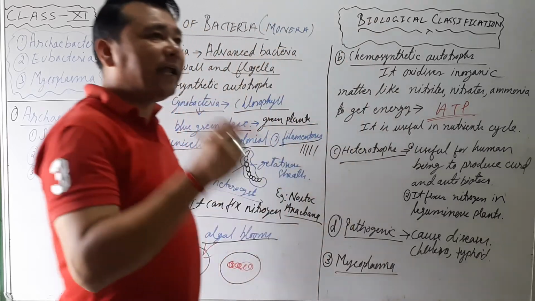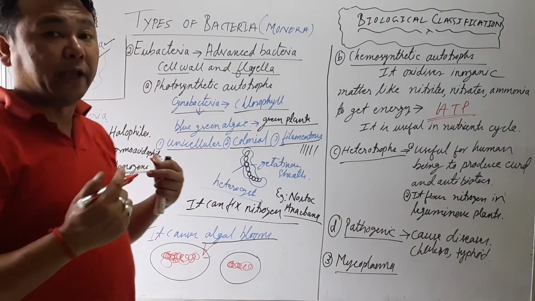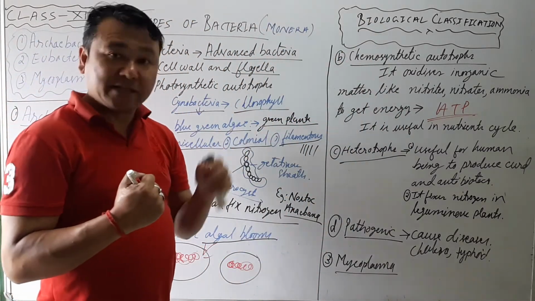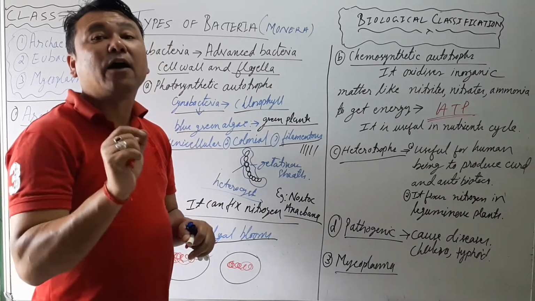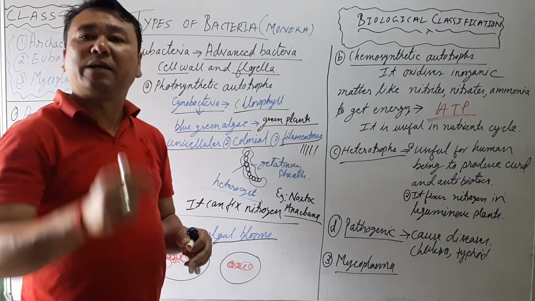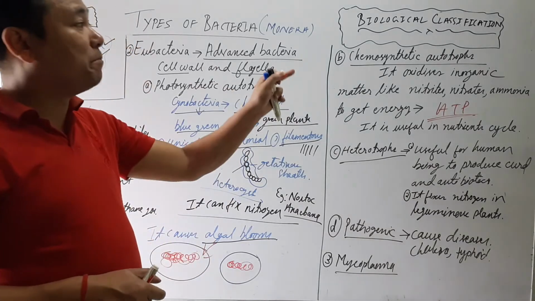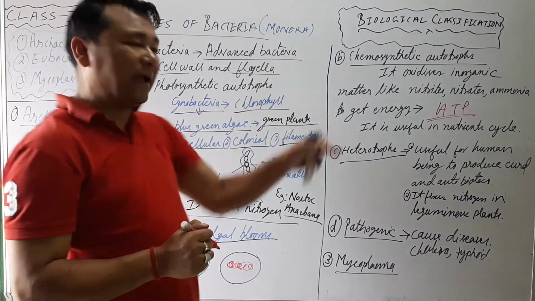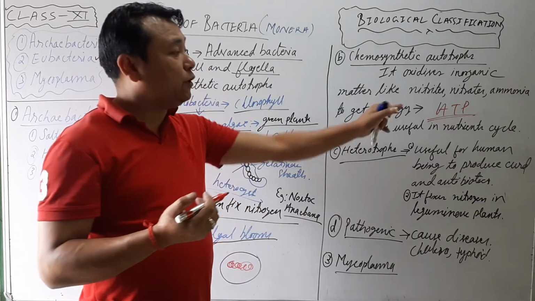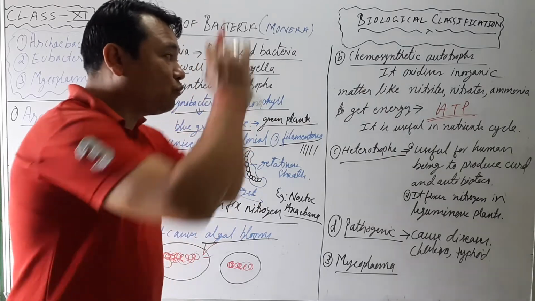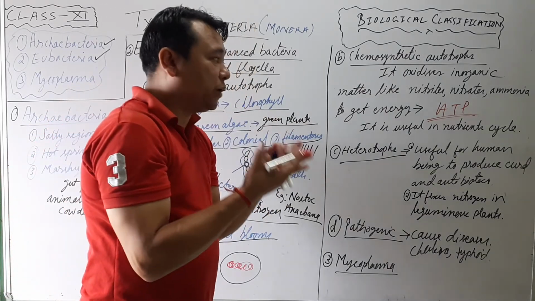ATP produce, and we know that ATP is the energy currency of our body. Energy, हामीलाई एनर्जी चाहिने लागि ATP चाहिन्छ नि त. Yes, it is the energy currency of our body. So likewise, bacteria also require ATP. So that means that ATP is produced by oxidizing inorganic matter. First they get energy, and through that energy they used to produce this ATP. In this way, they used to produce ATP.